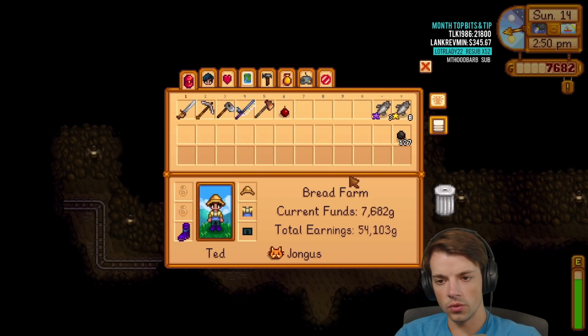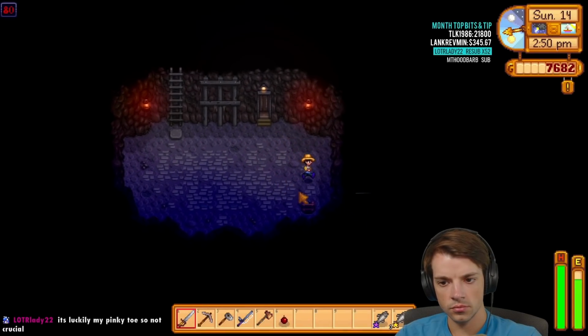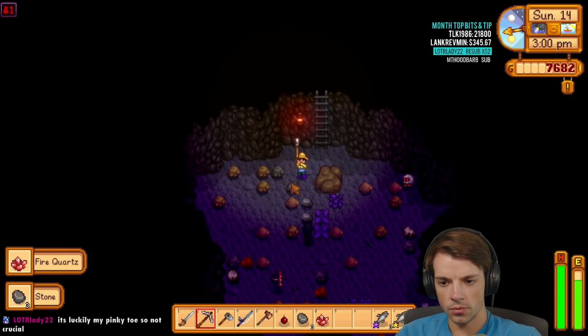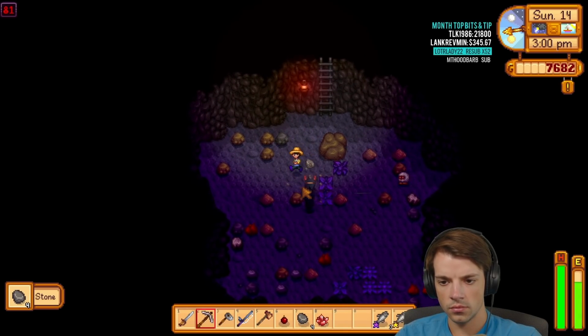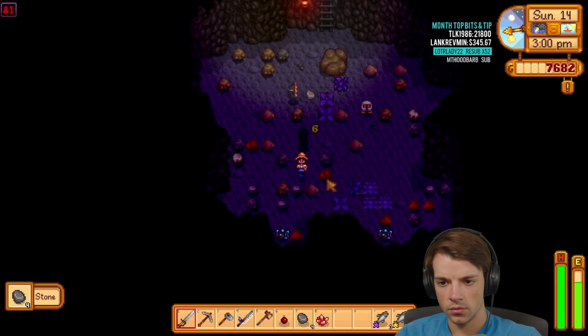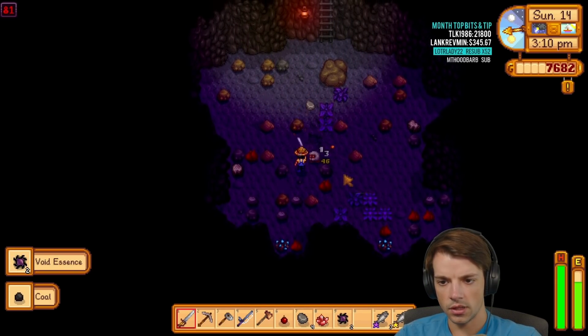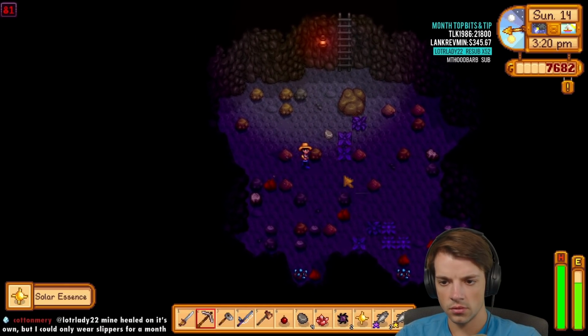What do we need more of? Gold, right? Maybe we'll get more mushrooms too. You know what I didn't get? I didn't get a better sword in the mines. Oops.